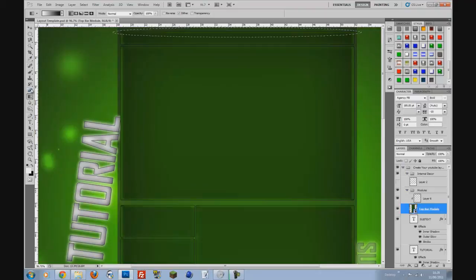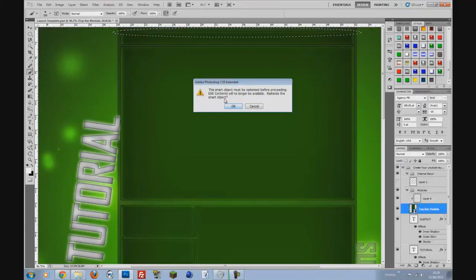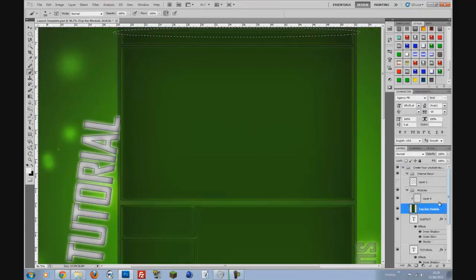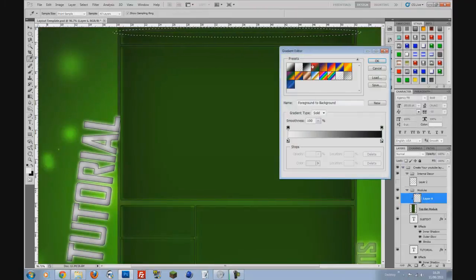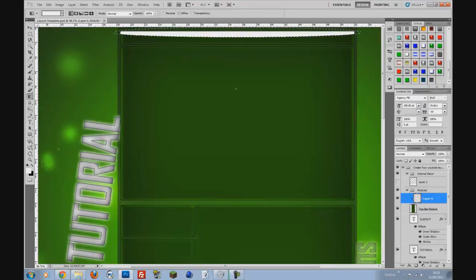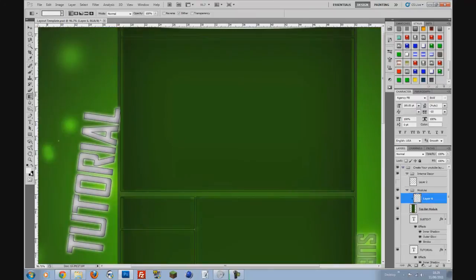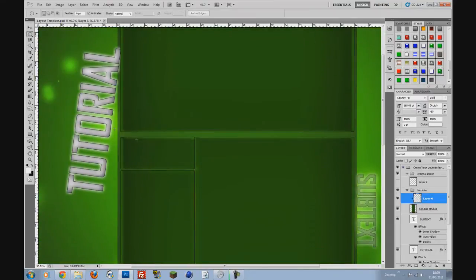I'm going to, okay, so take a rubber, the eraser tool for you American people, or a brush, and I'm going to just convert it to an actual layer. And then I'm going to go on, make sure on the layer that's masked. Oh, okay, that's not what you have to use. It's foreground to transparent. Sorry. So then you just drag it anywhere, so it's white. You go down. I'm going to add another one down here, because I'm cool like that.